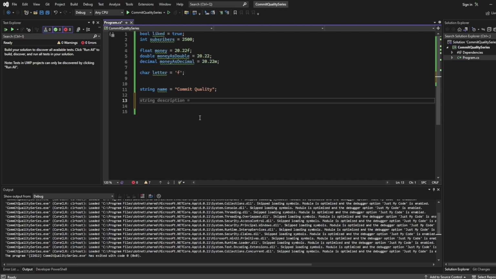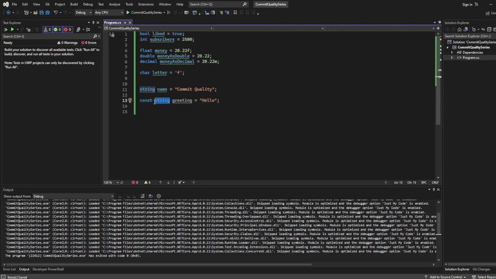But in some cases, we might not want the variable to change. Maybe we want it to stay static, and that's what we can use consts for. So I can say const string, let's say greeting. I will say hello, because we should never want to say hello in any other way. Of course, in reality, we can say hi, hello, whatever, but let's just take it that we've decided our users can never say anything other than hello as a greeting.